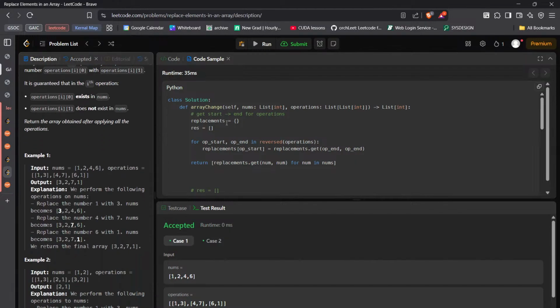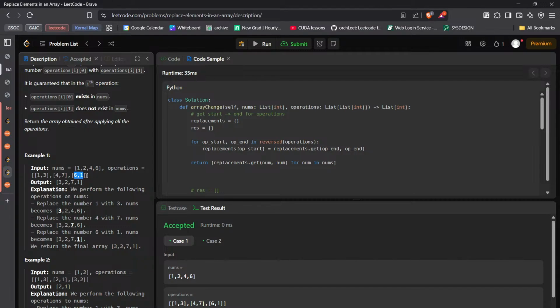Replacements is a dictionary and then result for start comma end in reversed operations. What is reversed operations?